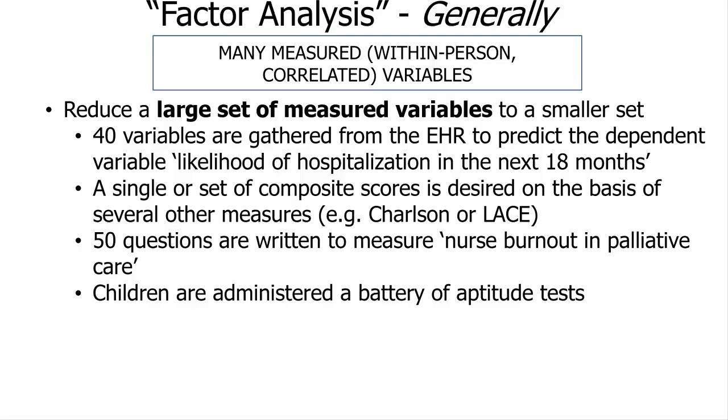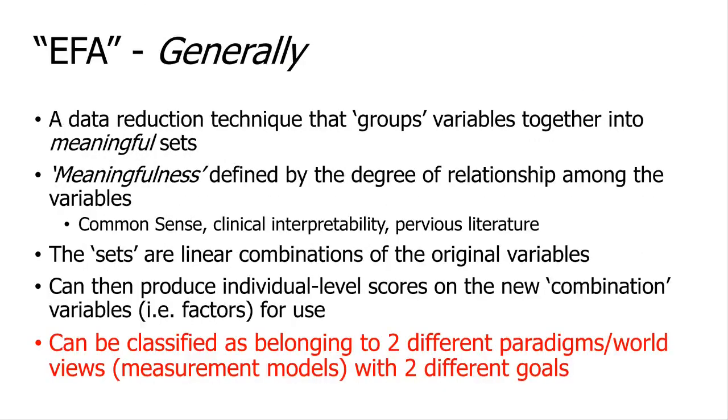So generally speaking, when you hear the term factor analysis or exploratory factor analysis, what people are talking about is a data reduction technique or dimension reduction approach that groups variables, when those variables are at the individual level and there are many of them, together into sets that are meaningful. And we define meaningfulness as the degree of interrelationship among those variables. Meaningfulness, or the way variables hang together, can also be thought about in common sense terms or previous literature or clinical interpretability of a group of variables.